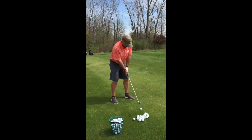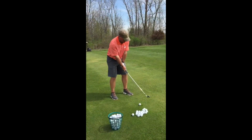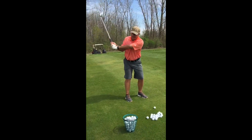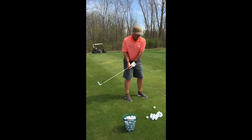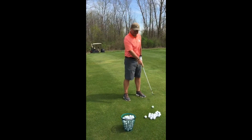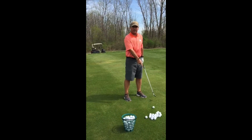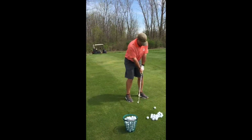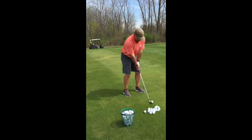I'm going to stand here like this. I'm set up. I know I'm set up right. And in my mind, I'm not thinking about where the club is, what the path is, what my body's doing. All I'm doing is hitting this ball 170 yards with a cut on it. So I'll stand over the shot. I know what I want to do. I have already seen the ball flying, and I'll hit.